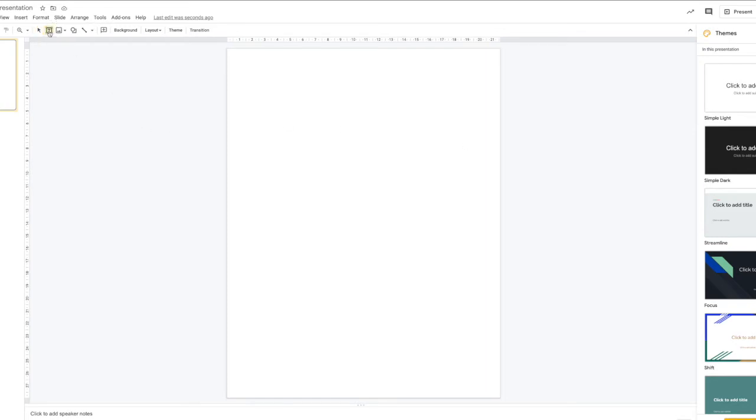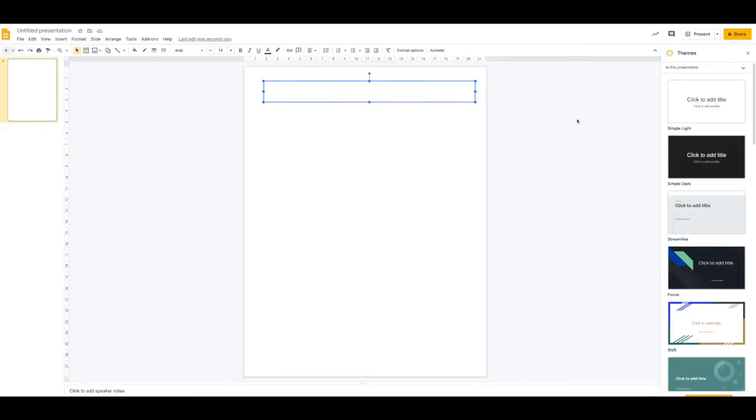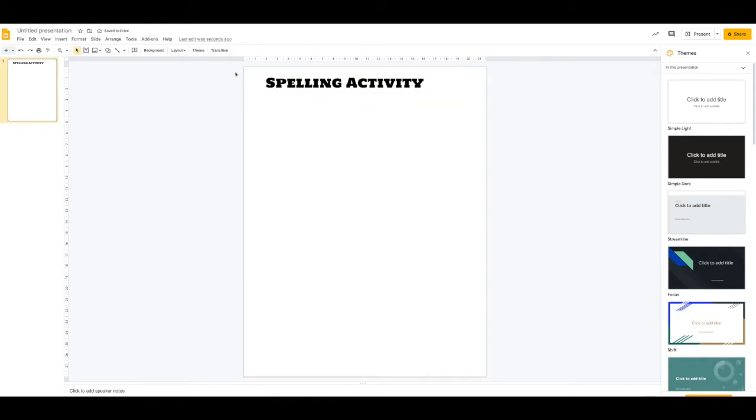I'm ready now to add some text to make it look pretty nice. So go up to the text box. Click into the canvas and make it as wide as you like. So I thought I'd take over using fast speed and a voiceover. So now I'm writing in my words that I need to write, which is my spelling activity, and I'm going to bold it. And I used a different type of font, and I'm going to change it to Paytone, I think.